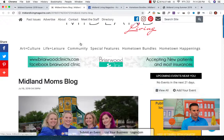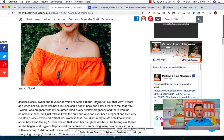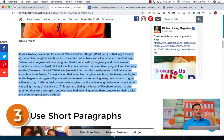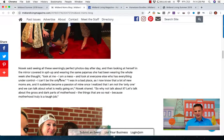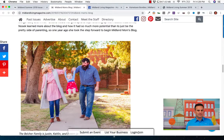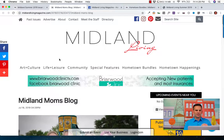Next, let's look at one of these articles. So this is an article, Midland Mom's blog, and as I'm scrolling through, there are great photographs. The first thing you notice is this somewhat lengthy wall of text. This should be broken up, turned into 3, maybe even 4 paragraphs for quick scanning and readability. Be sure to incorporate links if you need to, and some separators in terms of titles to call out sections so people can scan. And what they've done is they've used images which act as natural separators, but maybe add a title each step along the way. And so we've got that going on the page. So a couple of small but important things to adjust.